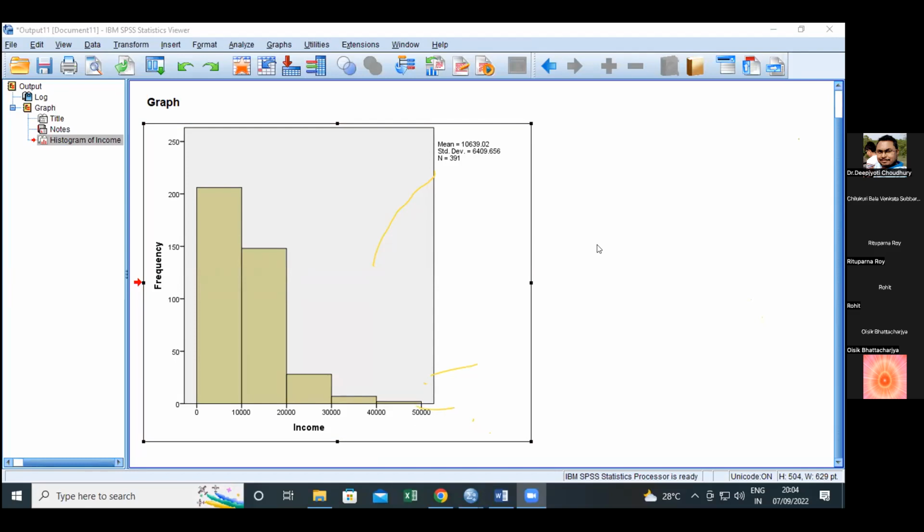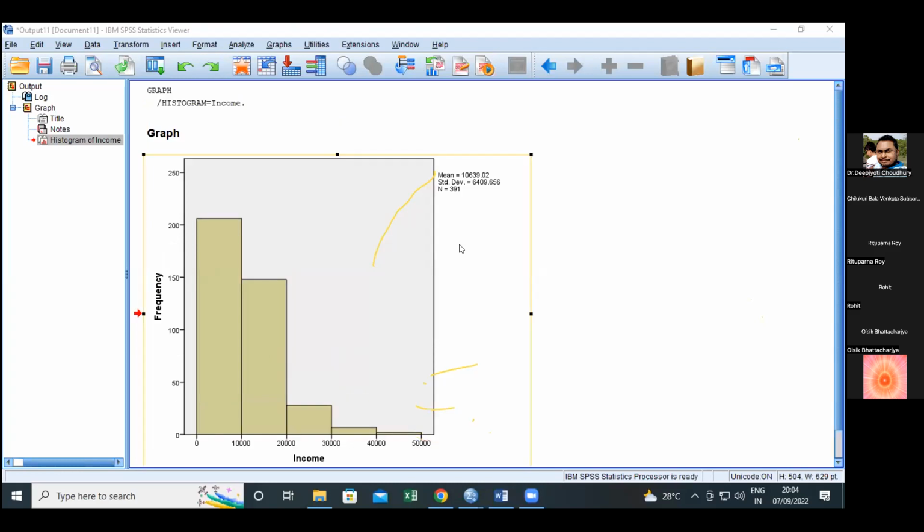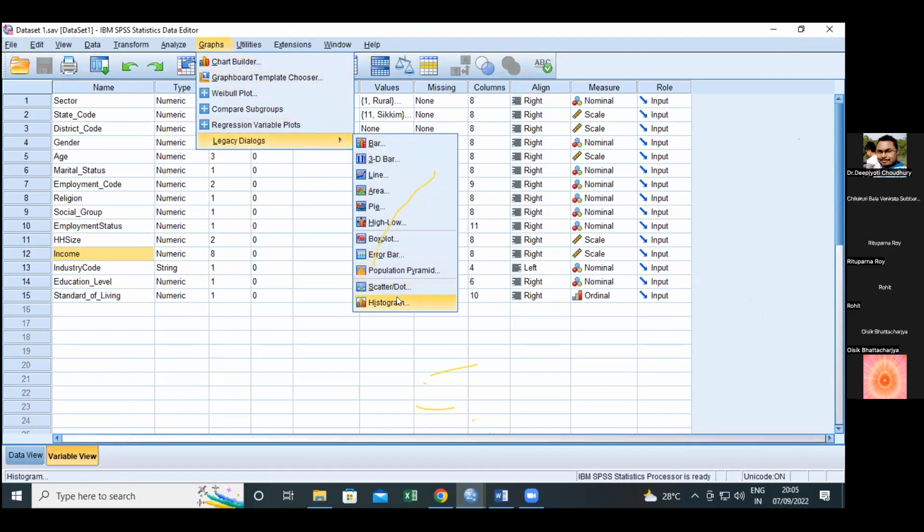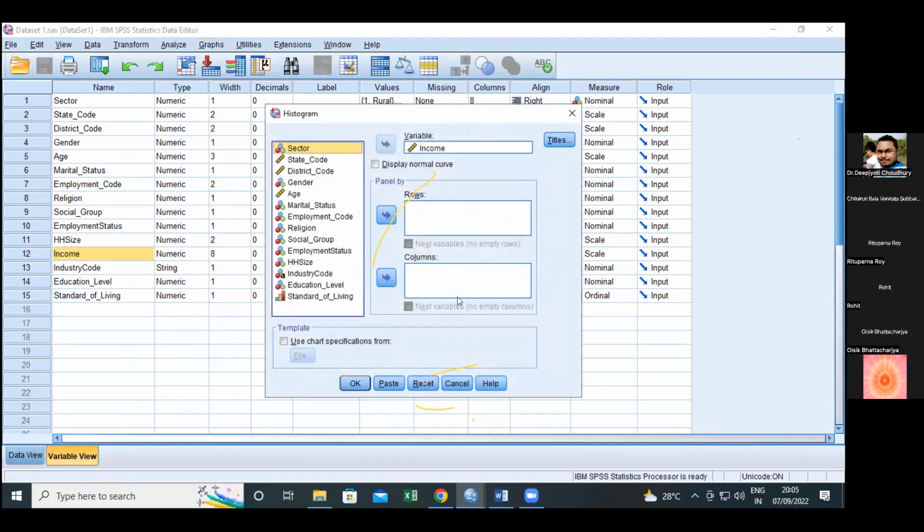Here I've taken income. If I simply plot it without changing the bin width, it will show me something like it had shown me some time back, which is lost now.